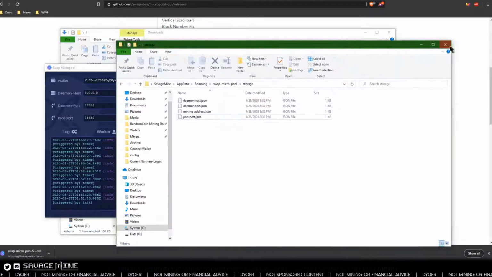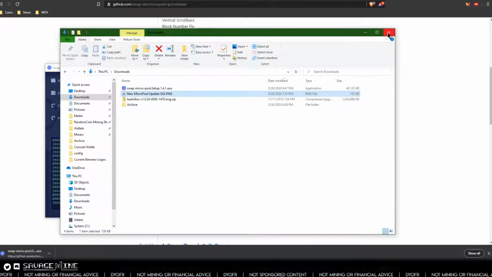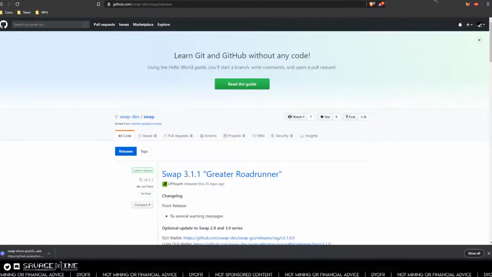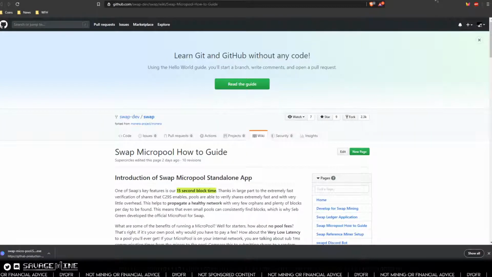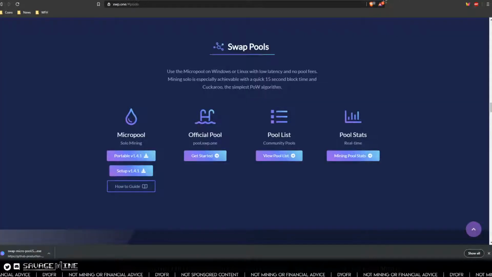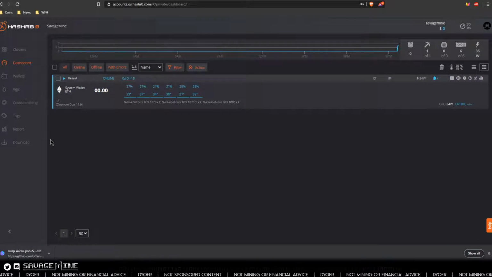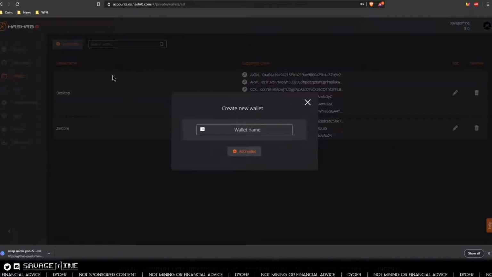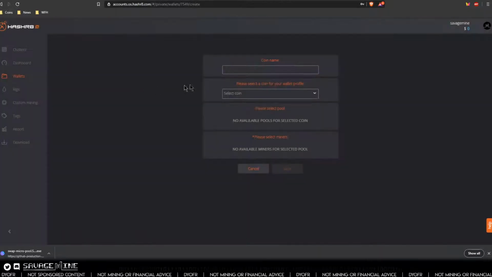All right. So we're going to close down all this stuff and get back to HASHR8 OS. I think I can close pretty much all of this. So we're going to go right here. Now, this is fresh. There are going to be some wallets in here. I don't have a swap wallet in here though. So we're going to add that. So we're going to go to wallets, and then you could start a new wallet. So we'll do that just for the heck of it. I deleted the old YouTube wallet, so we'll do that. Add wallet. Now you have a brand new wallet.